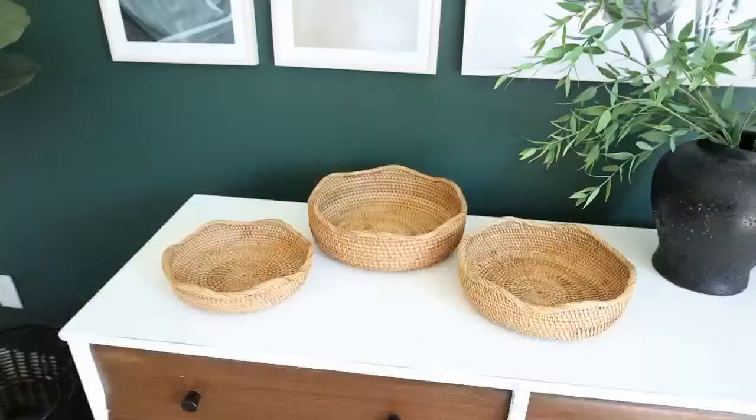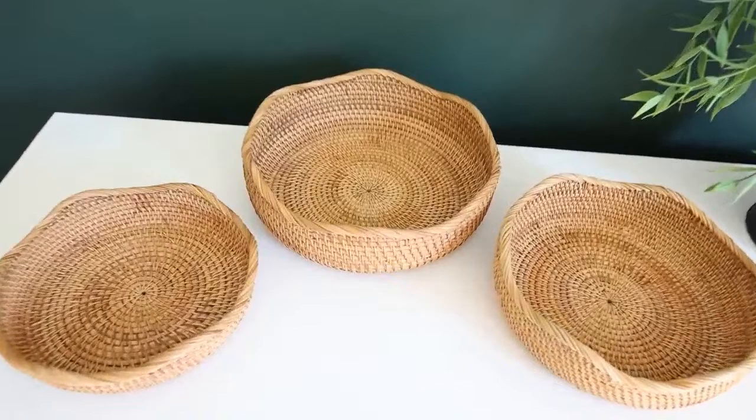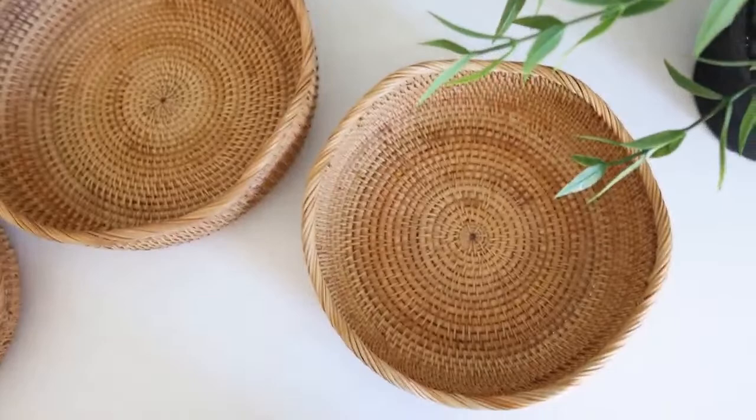Now, one of my bowls. These are great for spring, but honestly, they are so versatile. When I first picked up these bowls, I have to be honest with you guys, I was not thinking they were going to be all that great. I wasn't sure what they were going to look like. And I was so impressed with these bowls because they are a set of scallop bowls, and if you know anything about decor right now, scallop is very much in.